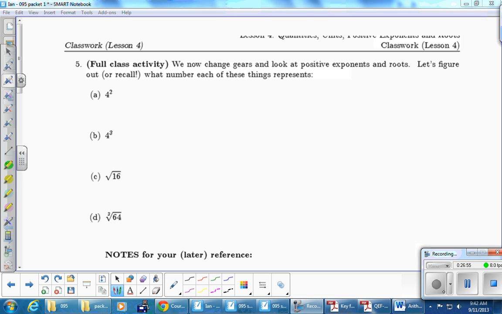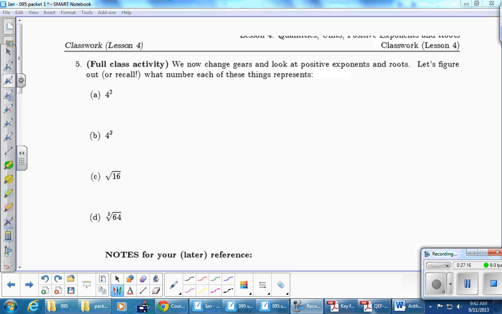So this whole quantities and units thing, it can take a little bit of time to really understand which one is which, but with practice, this whole circling the quantities and underlining the units will become a lot easier. But let's just change gears completely and look at exponents and roots. Those are the two things we're going to talk about here at the end of our class.